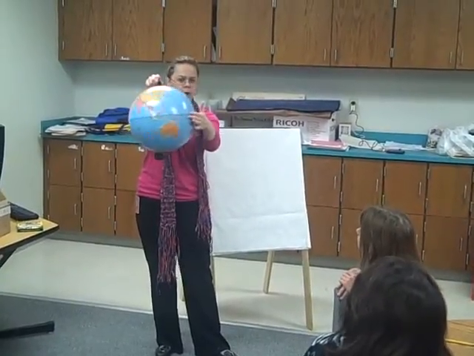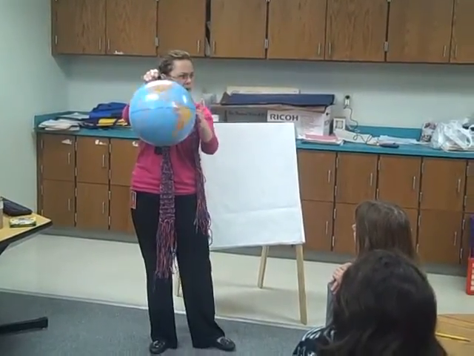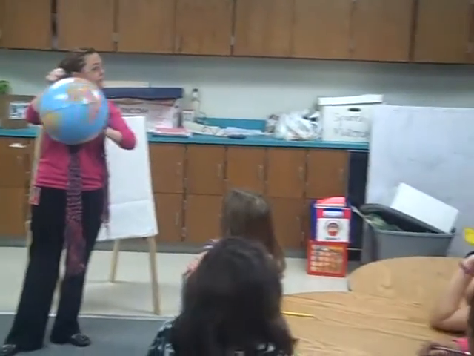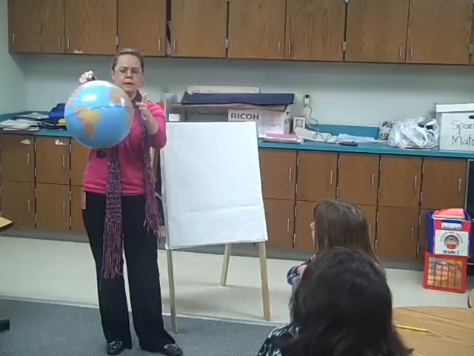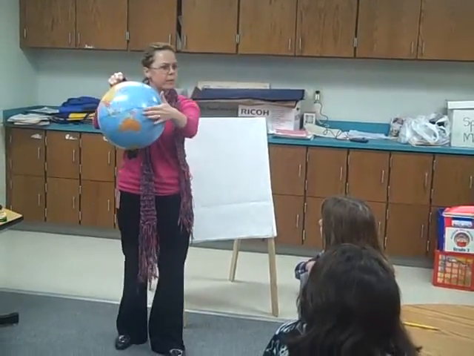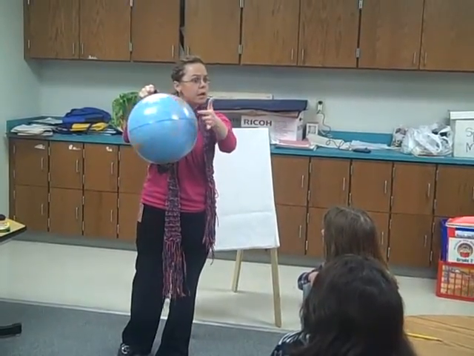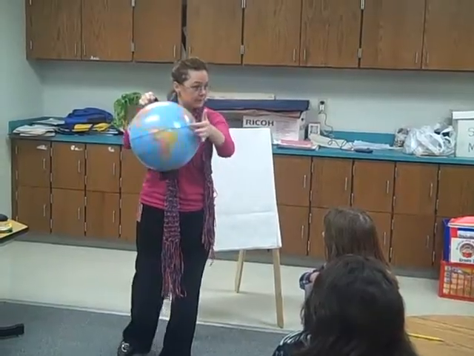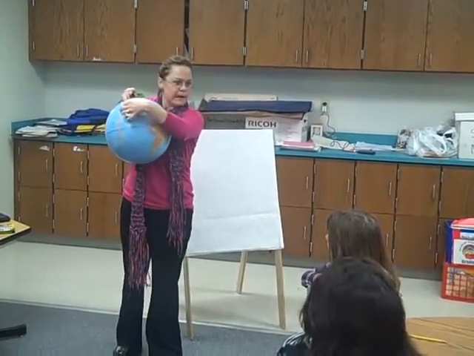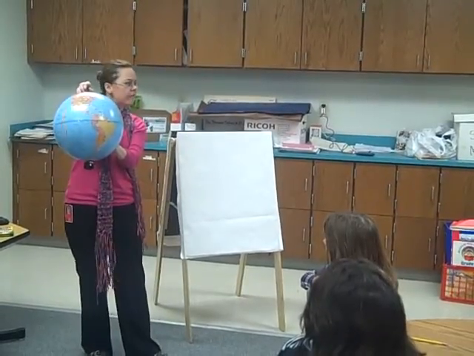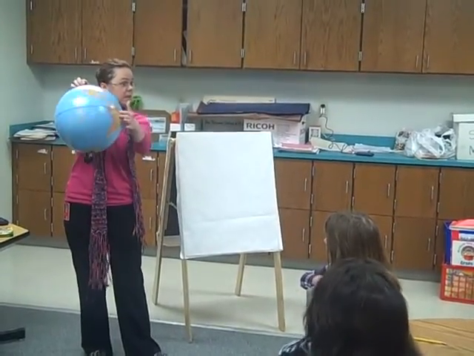So what is the earth doing right now while it's rotating? What is it doing? Spinning. It is spinning. Okay? So it's spinning around and around and around. It's the reason why we have day and night. Okay? Because right now if the sun was over there, it would be day for us and it would be night over in Europe. Okay? And it spins around and around.